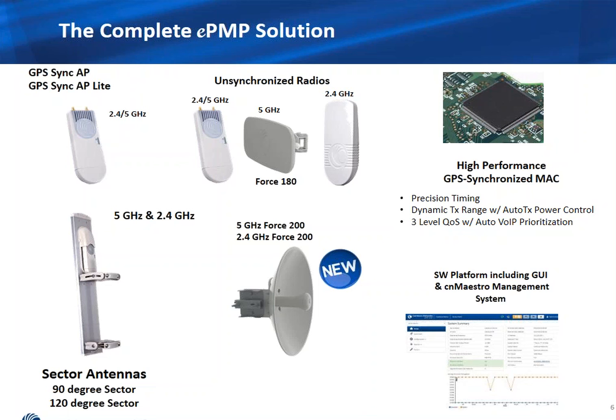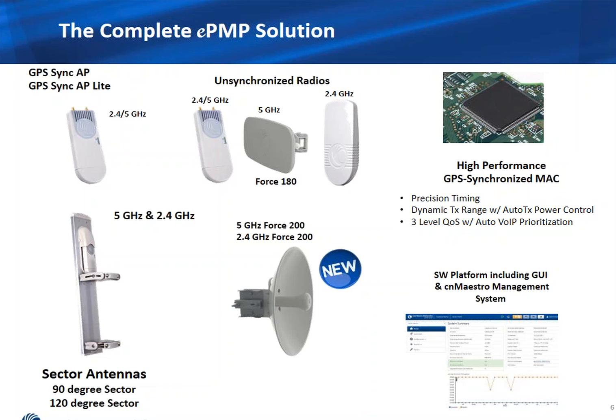And then so this hardware, though, the key to the performance of them is the software on them, and we run a high-performance GPS synchronized MAC layer when running in point-to-multipoint mode, or an optimized point-to-point type of communication protocol, which we'll talk about, which is very efficient and has low latency for point-to-point networks.